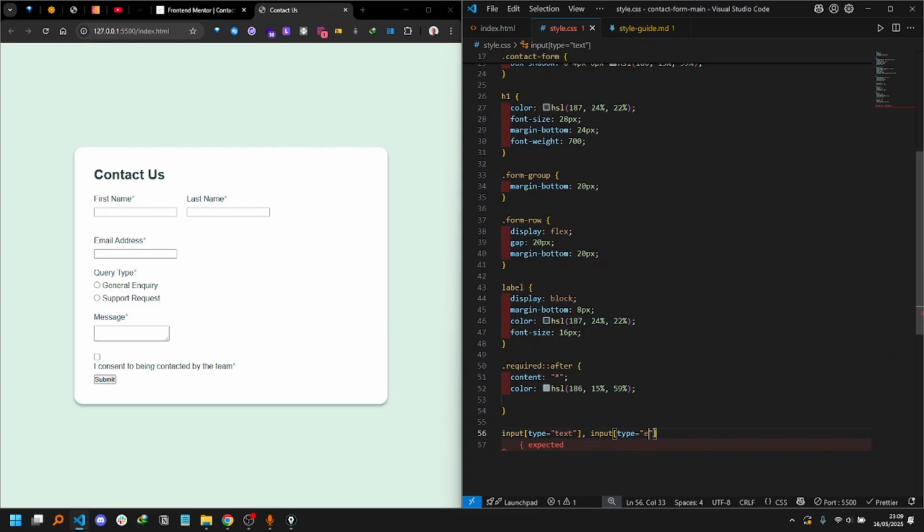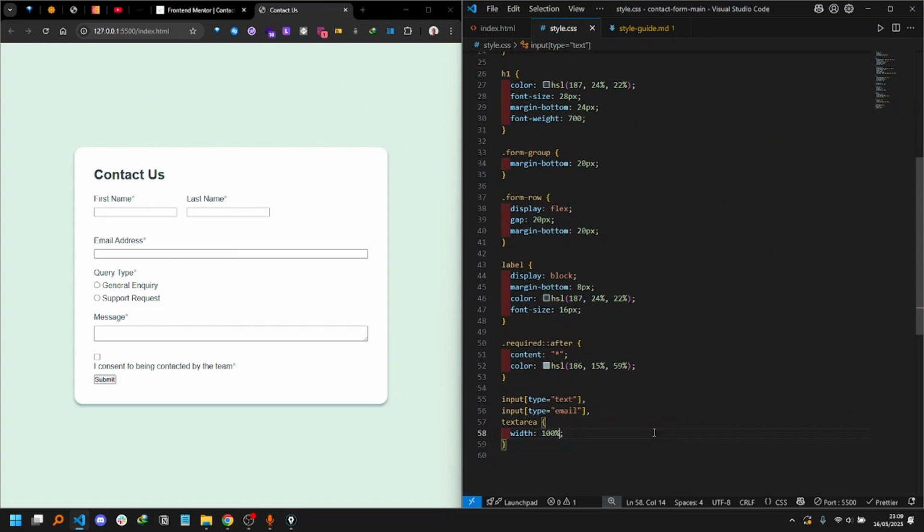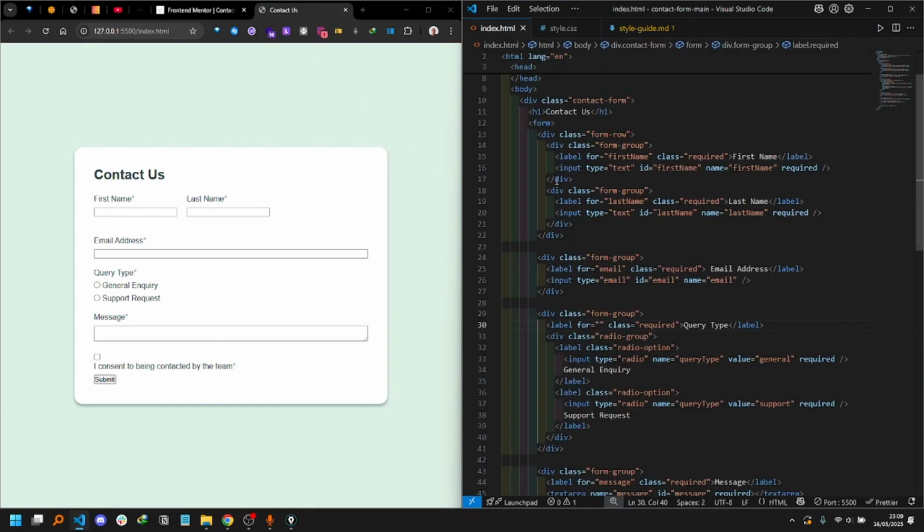Yeah, email. And also the text area, all of those are going to have a width of 100%, right? So let me just see. Yeah.